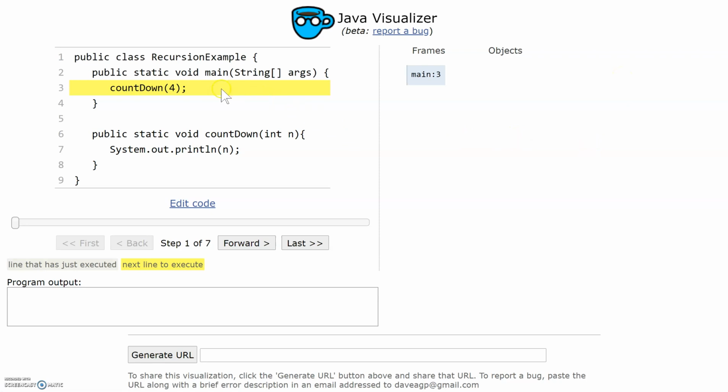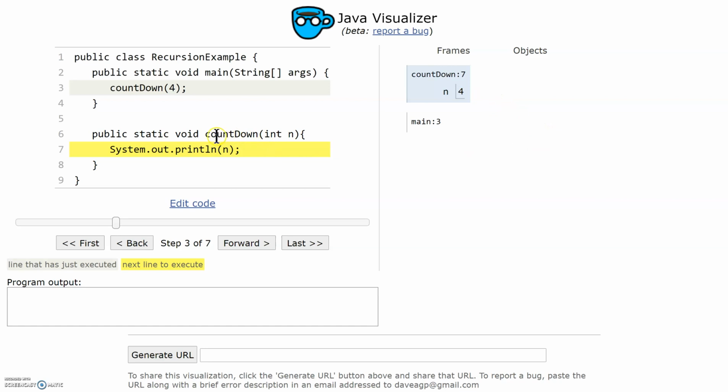So the flow of control starts in main, and the first thing that happens in main is that countdown at 4 will be invoked. So over here on the right, we can see under the frames that a new method call has been added. The method is called countdown, and there's a local variable called n that has the value 4 stored in it.